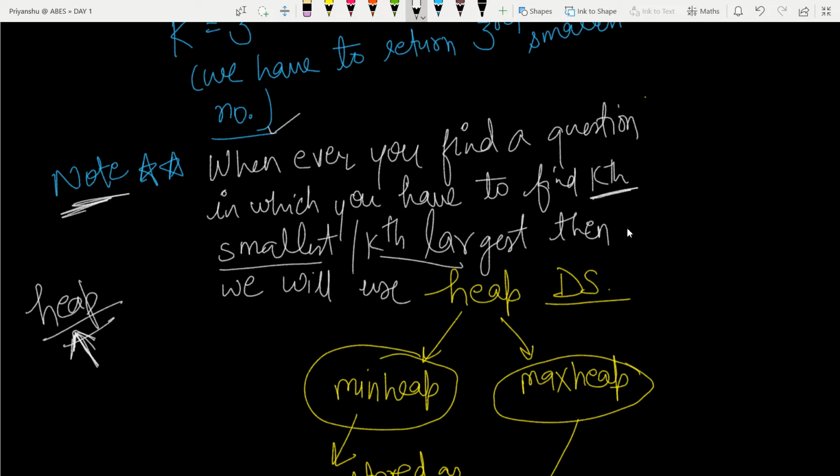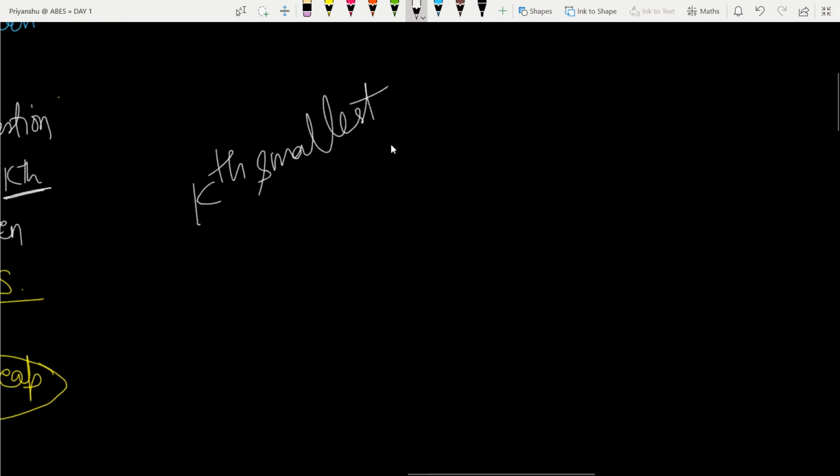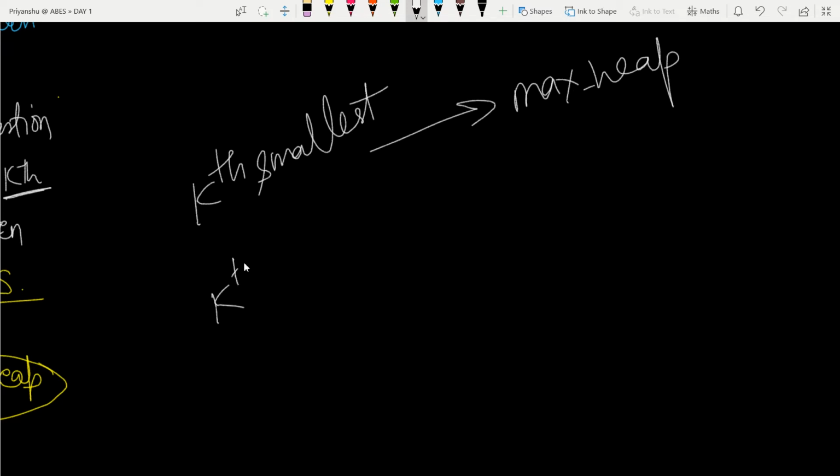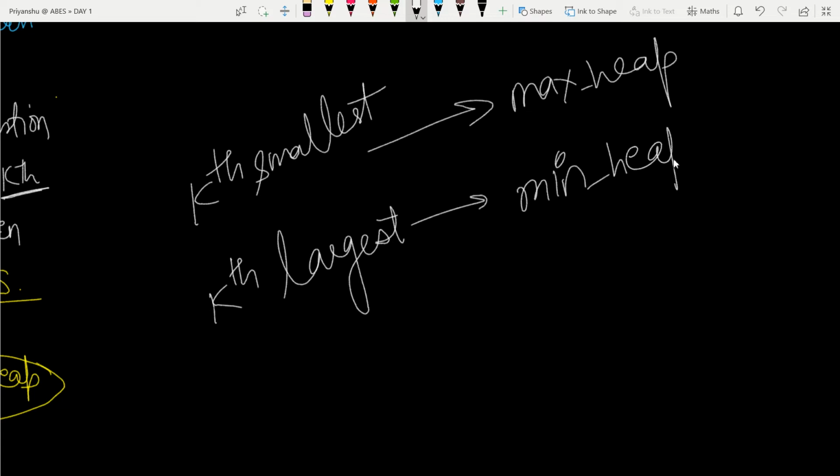If the question is to find the kth smallest, then we will use a max heap. Remember this. If the question is to find the kth largest element, then we'll use a min heap.